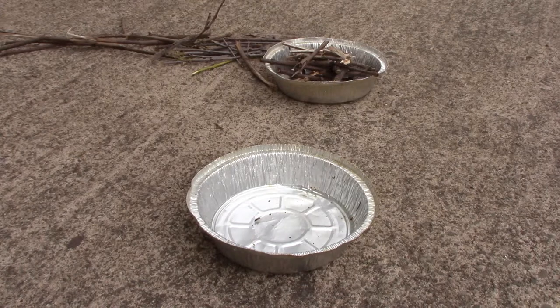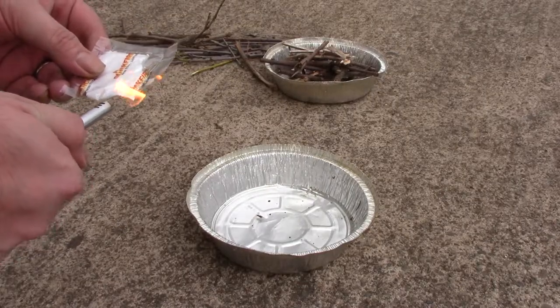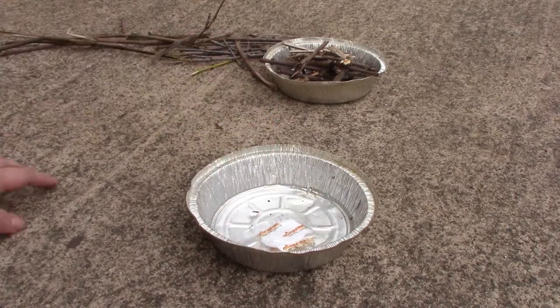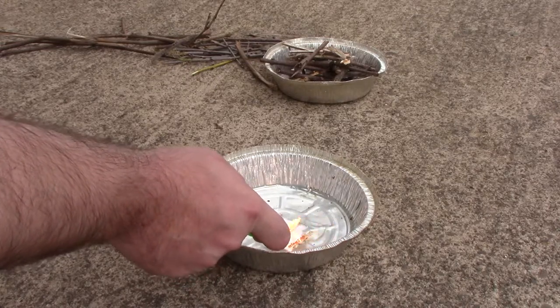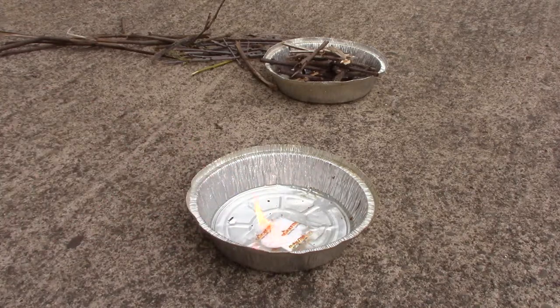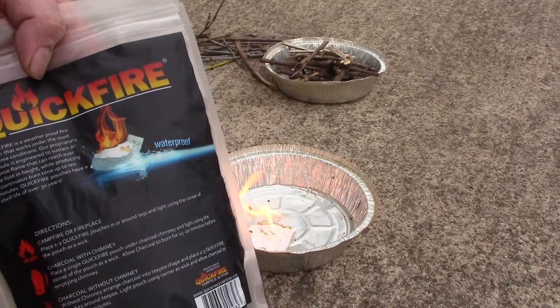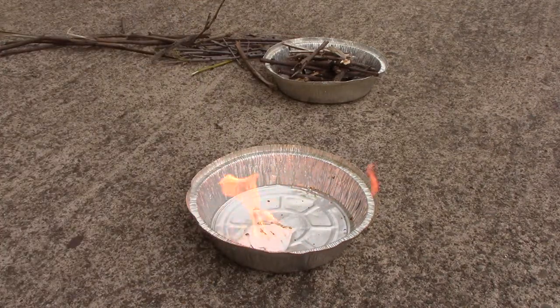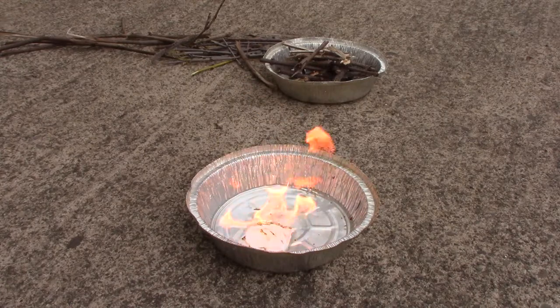Let's get a brand new one and light it on fire. Well, it pretty much went out. Let's see if we can get it burning on water. I mean, it's floating in a puddle of water. I don't know if it's just the wrapper burning or the actual fuel. The back of the package shows it splashing into water and being on fire. Maybe I had to have it burning a little more before throwing it in, but that part worked I guess.